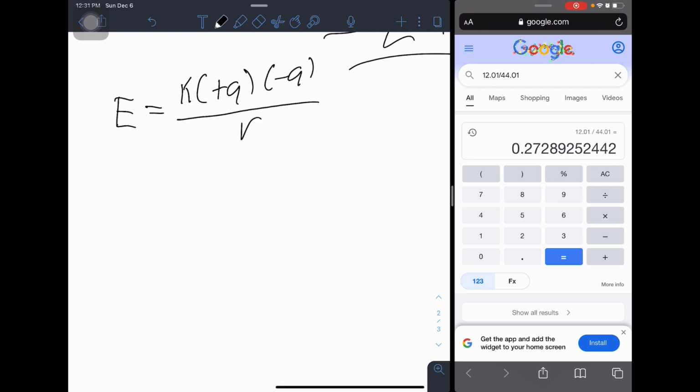Basically, all you got to understand is Coulomb's law: the greater the charges, the stronger the attraction, and as you increase distance, the strength of attraction also falls off dramatically.